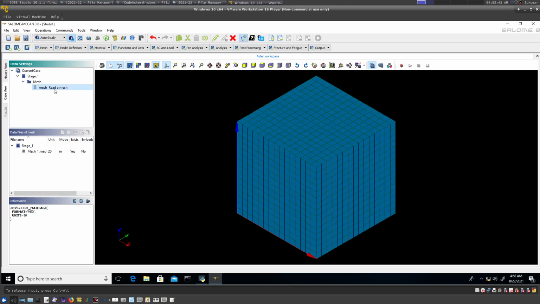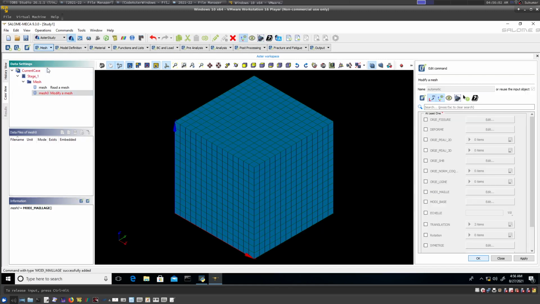So for that purpose, I need to modify my mesh, and this is the command, modify the mesh. If you hover it, you can read here in the pop-up menu: modify a mesh, MODI_MAILLAGE. So I select this.